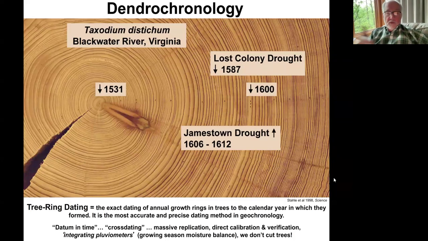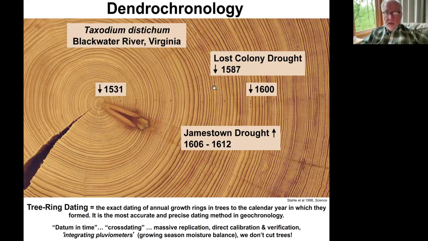And it turns out old bald cypress trees in southeastern Virginia and northeastern North Carolina indicate that there was a drought in 1587, the worst drought in 800 years. Maybe you can see my little cursor right here. Here's 1580, 81, 2, 3, 4, 5, 6, 7, 8, 9, 1590, 1600, 1610, etc. But you can see that's a skinny little ring on this one tree.